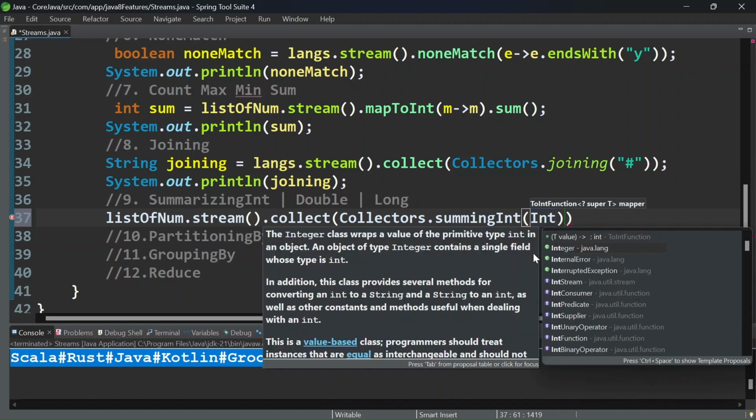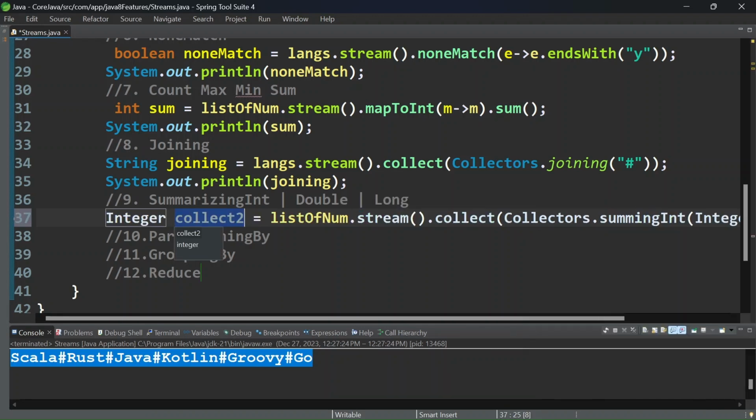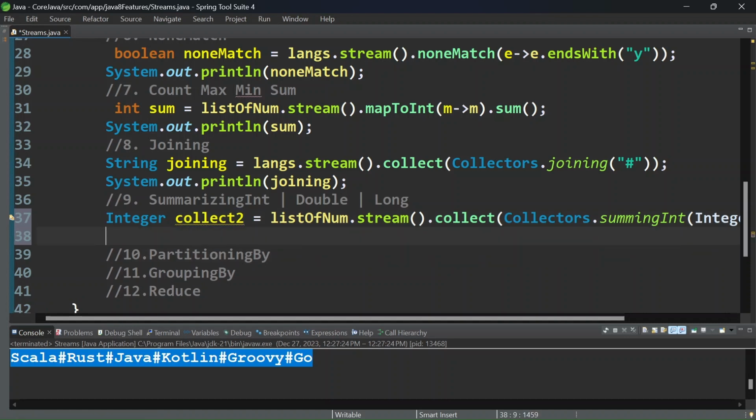I am giving the method reference Integer::intValue. Let me try to assign it to a variable. Now let me try to print that summarizing int result.